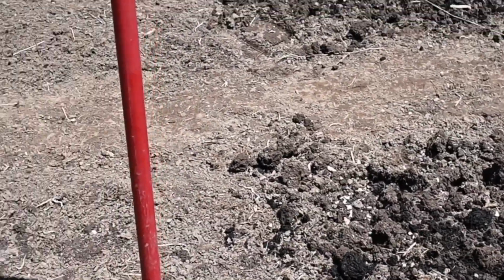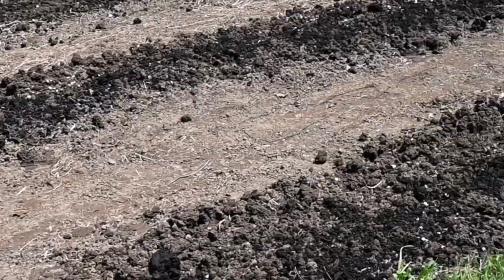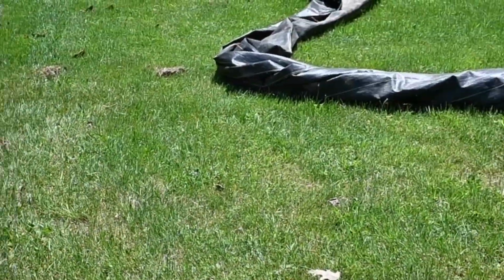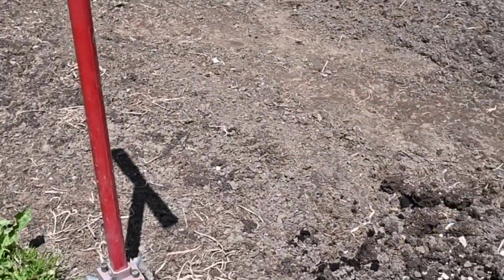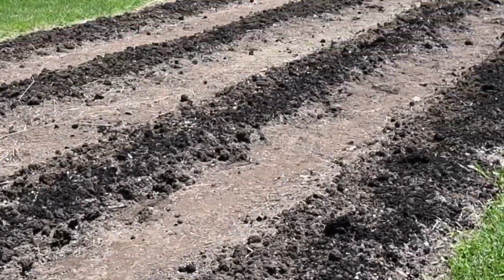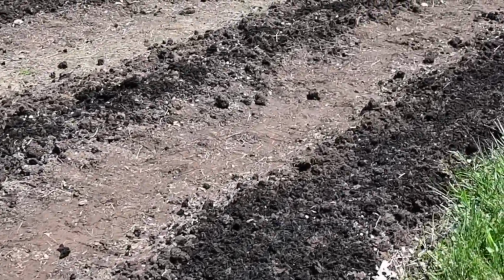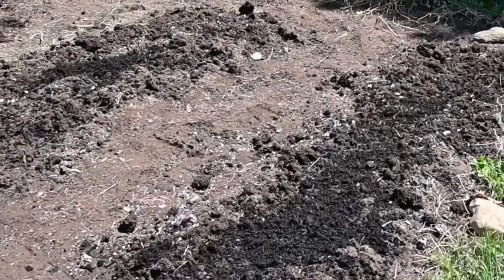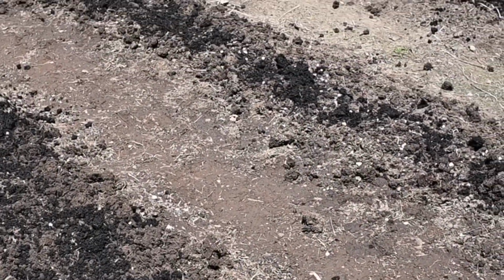So this was arugula, top layer raked off. This was covered with black plastic all winter. We went through with this little garden weasel, and it was a bear. That was a pain in the butt. It's kind of sticky soil, so we added some vermiculite for texture, added a little bit of garden soil, and now we're going to go in with some bone meal and fertilizer. All right, that's what we got going on today.